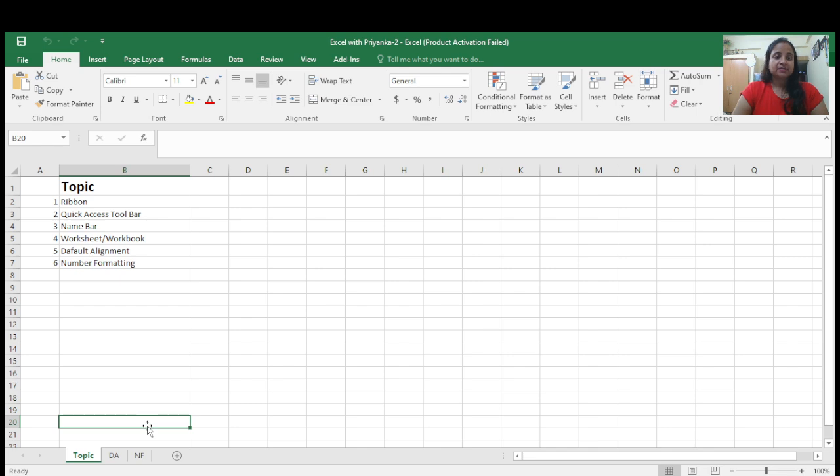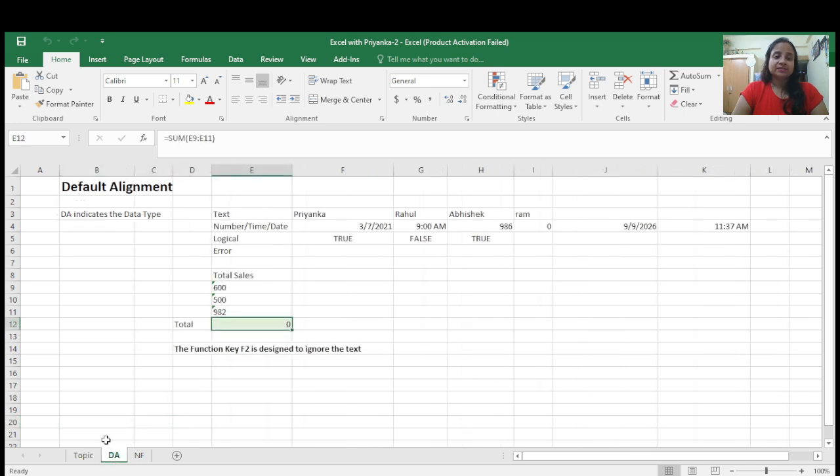Next we will be covering the default alignment. What is default alignment? Default alignment indicates the data type available in the cell. Suppose the cell contains text, then the alignment will automatically be towards the left side of the cell.